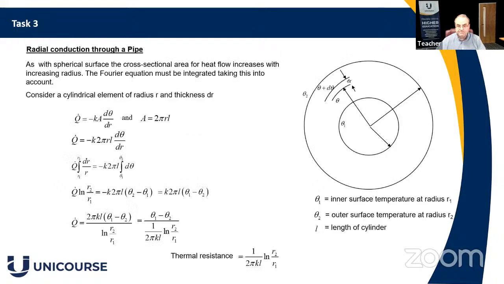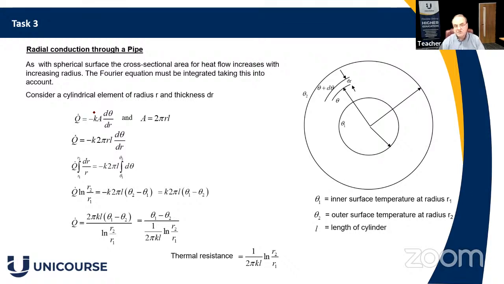Let's have a look. So again, we're going to start off by looking at conduction. We're not looking at convection this time. So one thing we have to assume is the temperature that we're given for the outside is the same as the surface temperature of the outside of the pipe, and the temperature that we're given for what's inside the pipe is equal to the surface temperature at the inside of the pipe.